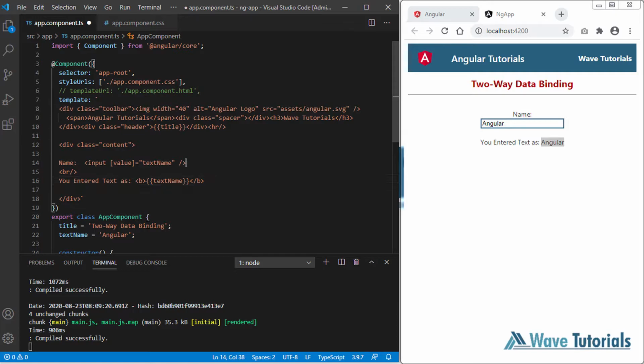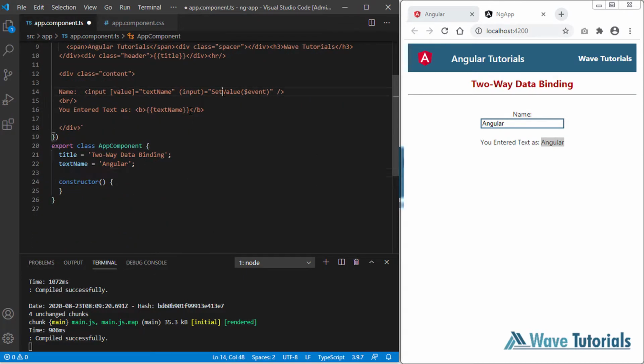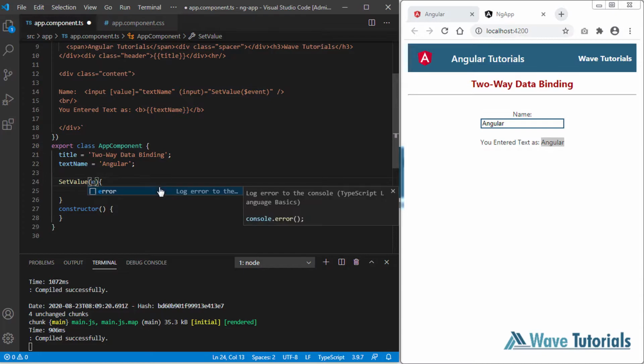For now, let me add one event binding here, like input, and let's call a method here, setValue, and pass the current event of this input control, like $event. Now let's create a method here with the same name, setValue, and receive that event in the form of either $event or you can also get it by using e.